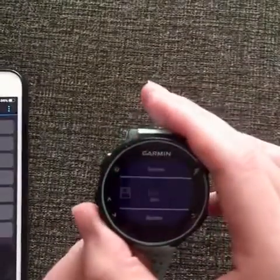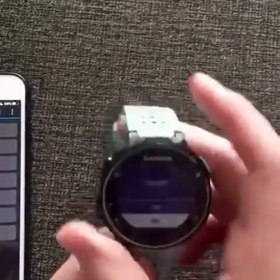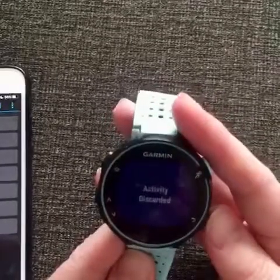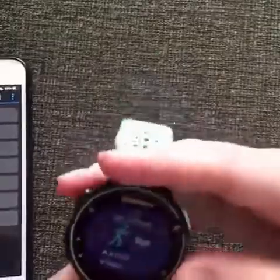Normally you would save that. I'm going to discard it. Obviously I didn't do that run. But essentially it would just keep your workout there, show you all the laps and the recoveries and the reps, and that's pretty much everything you need to know.